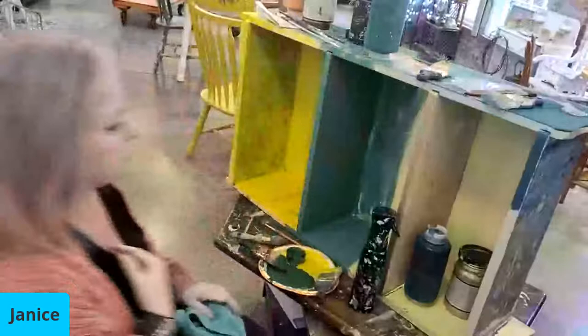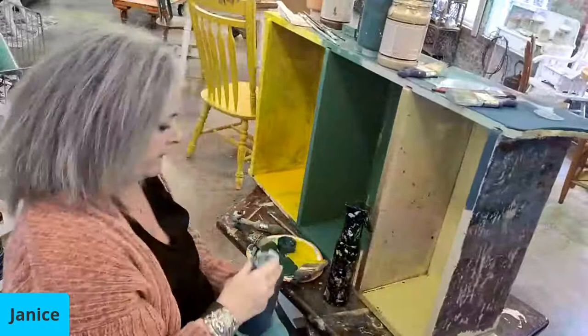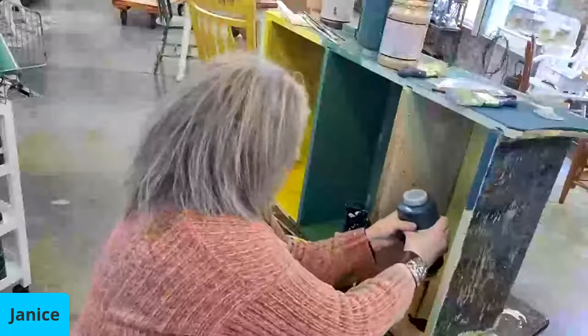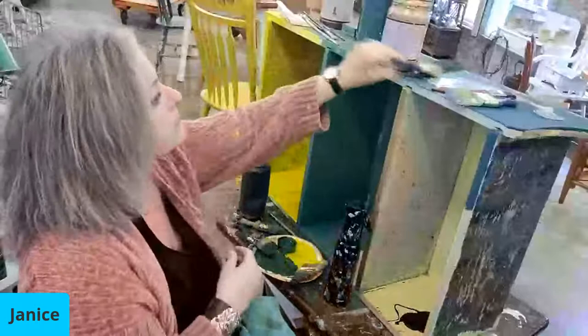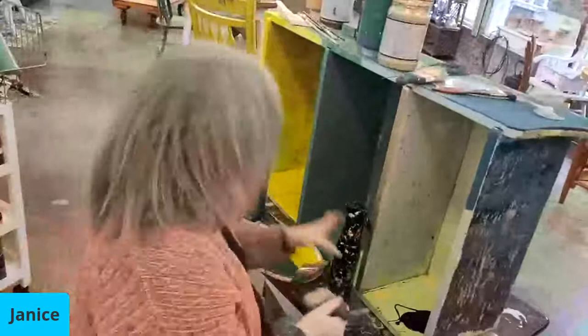And on the top shelf, and blend that in with the Monet's garden. We did this on the side that the peacock is on. Oh gosh, I don't know if it's another brush, or is this the brush I just used? All right, here's a clean brush. I will use this one for the Boho Blue. All right, can you see?